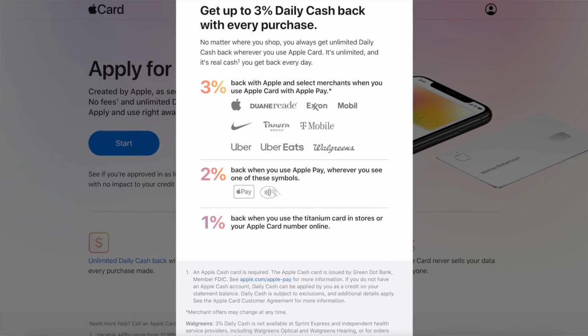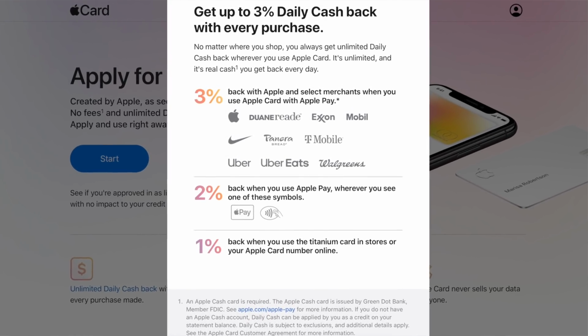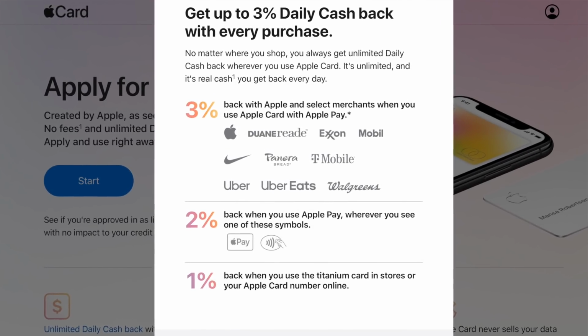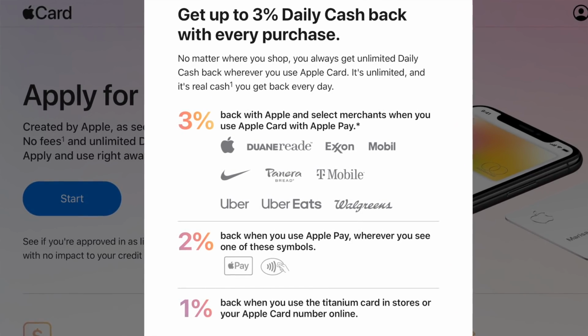Now, if you ask me, this seems like a direct competitive approach against the Apple Card, which normally earns 1% on everything. However, 2% cash back on everything that you can use Apple Pay as your payment method for, but then 3% for select merchants. Again, if you choose Apple Pay as your payment method. So for PayPal to now say, hey, we'll give you some more cash back as well if you use our card product plus our payment method together, well, again, that's a similar positioning here as the Apple Card takes with its product and its partnerships.